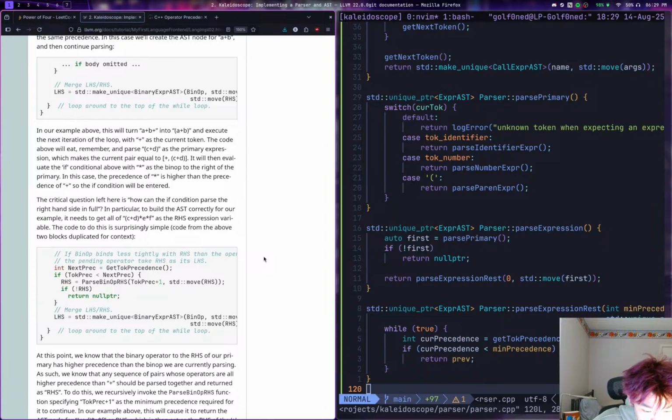So we get the next precedence. We get the precedence of the next token, and if that one's larger, then that means we handle that one first.